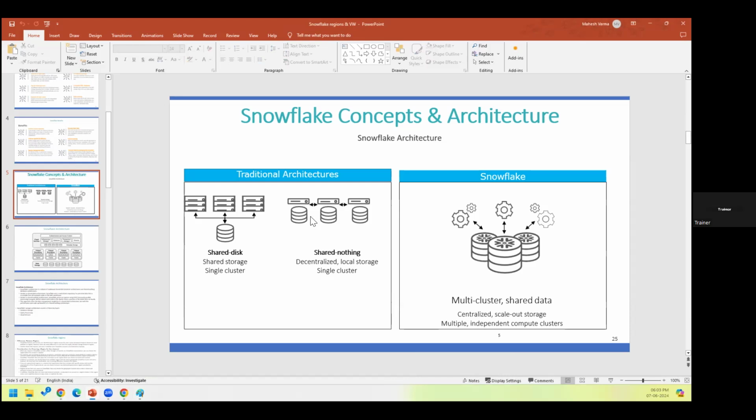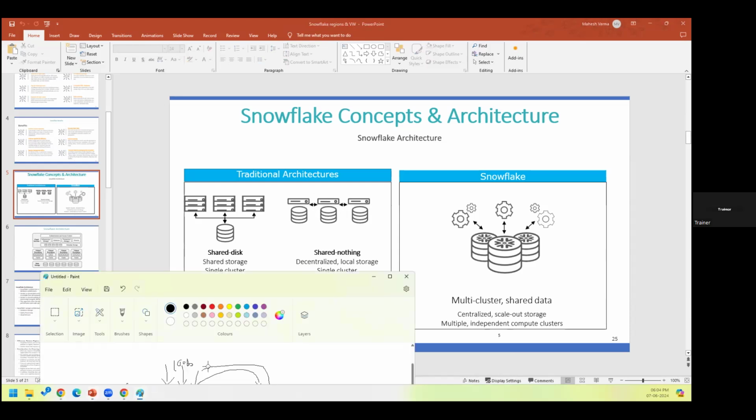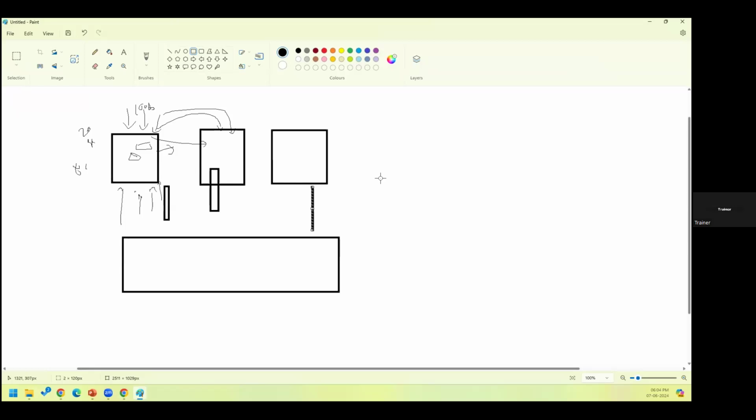And what is happening here? We are scaling up the compute, but at the same time, our storage is also getting scaled up. As a result, all the systems are interconnected, but each and every server has its own storage. So if this system is writing and this system is reading, this system will read from here and this system will write. So that IO limitation can be managed, because each computer has its own hard disk. So we are avoiding this IOPS limitation here.